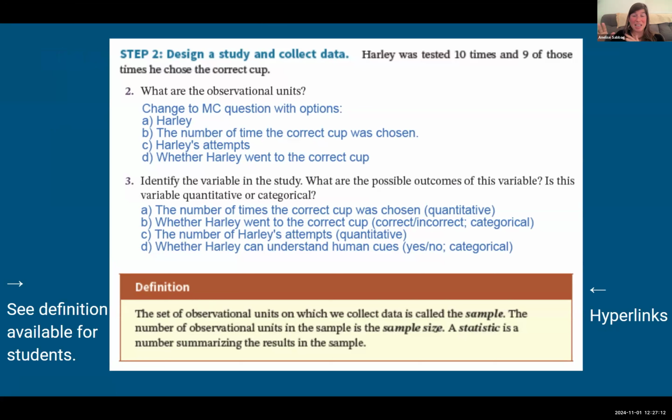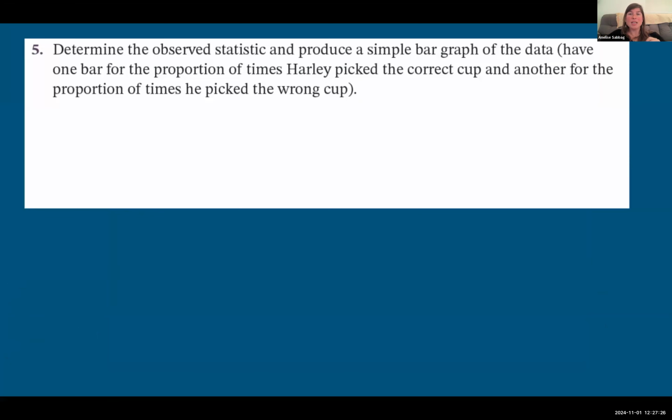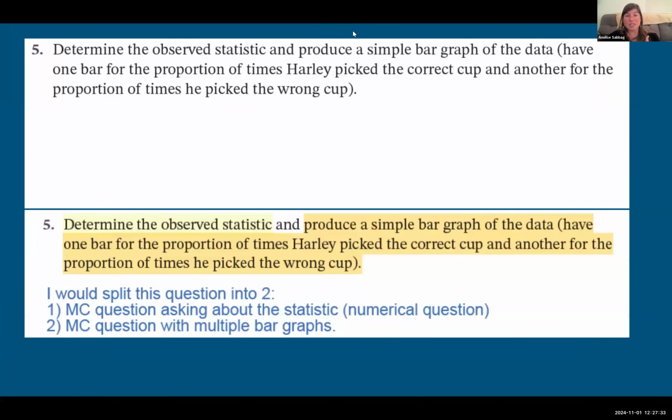In an asynchronous activity, this is even more important to have those resources readily available for the students. Something else to keep in mind: keep questions simple and focusing only on one idea. So here is a question that we ask: Determine the observed statistic and produce a simple bar graph. In an online setting, asynchronously, maybe you want to split this into two questions.